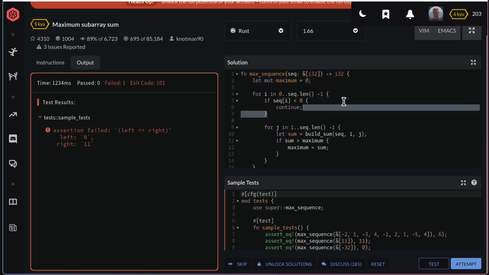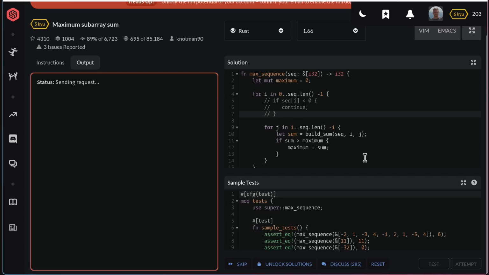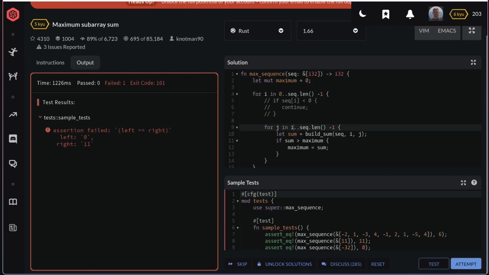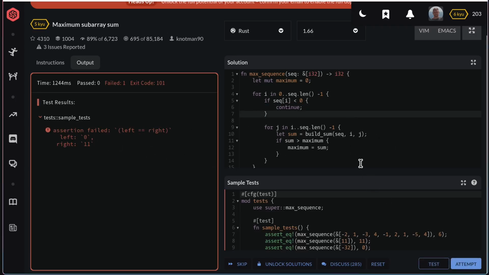Okay, let's remove this for now. Oh, this is it. It was a typo there: 1 instead of i. Let's put the rule back. Test. No. Okay, let's do it again.